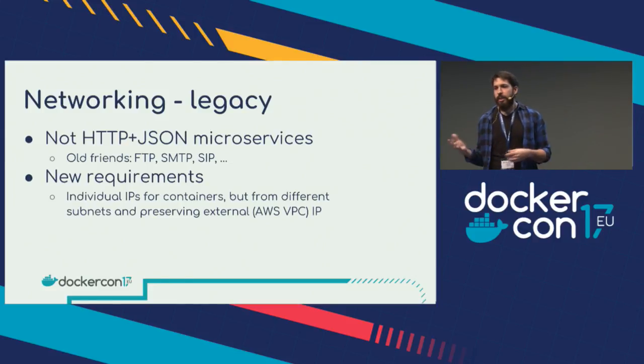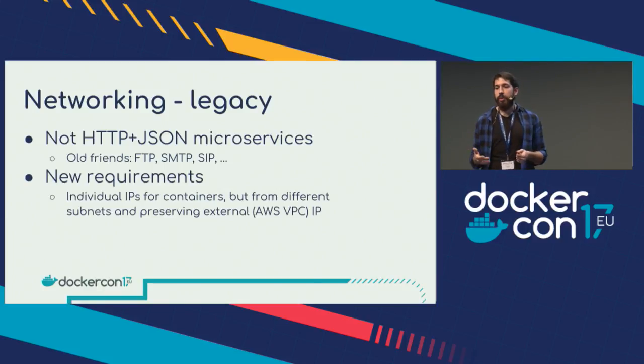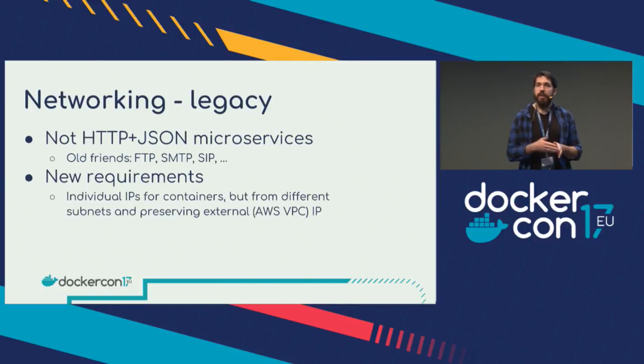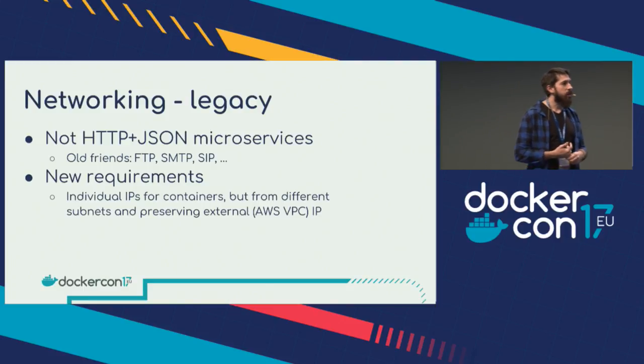Also, there are some additional requirements. For each interface on the host, you have a limit of IP addresses in AWS, for instance. And you might require, in order to run multiple applications on the same host, to be able to use additional interfaces. So, Łukasz, it would be fine if you could explain a little bit about the Docker networking model and what are the things that work but do not work and how we can work around that.